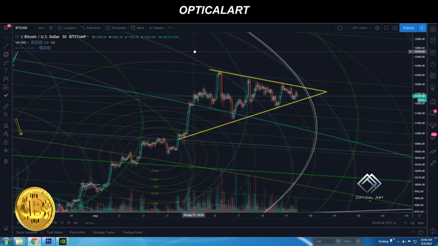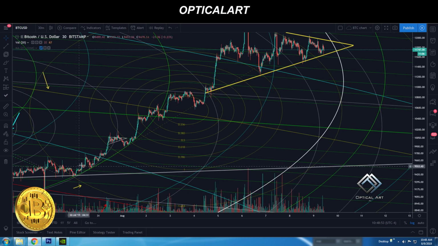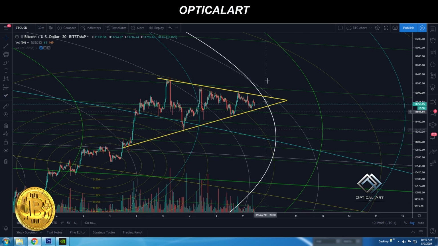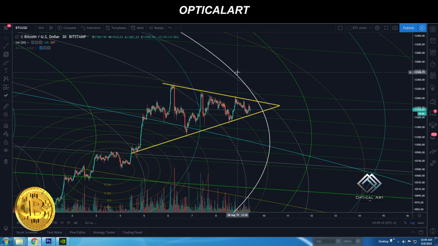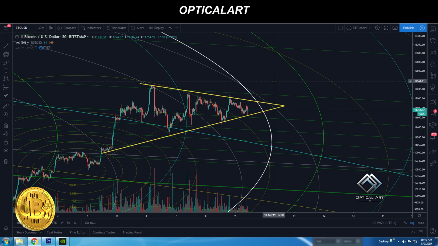Then again, you can see in some cases, when we were riding up this white ring, we crossed over, that was a pivot to come down, then we rode up this green ring, we came down through it, found support, and then we started moving up. So it'll be interesting to see. We could just hit this and skyrocket, or we could come down. So just pay attention, see what happens. But again, this is just my theory. That's why I call it the ring of capitulation. It could be the ring of hope. It could shoot us straight up.